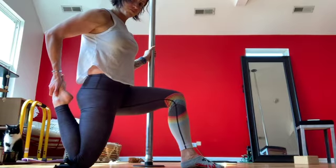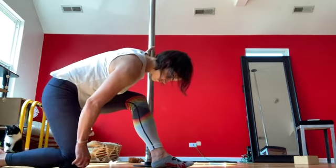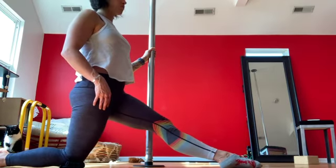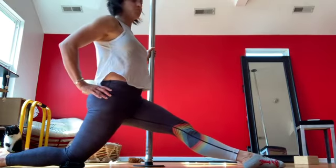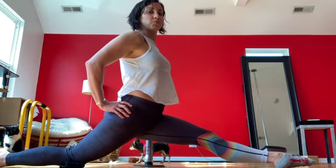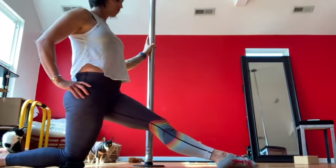And once that feels open, you can release the back foot and prepare yourself for your slides. Pad the back knee, extend the straight leg forward, and rotate the toes out. So you want to see the inseam of your pants. Sliding out only to the point where you feel your back hip starts to rotate outwards. So we're looking for a true split. And slide it back in. We're going for 5 of these.